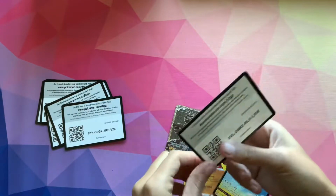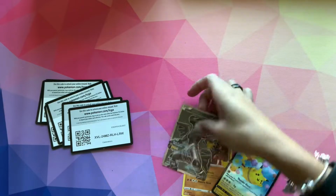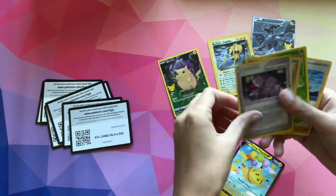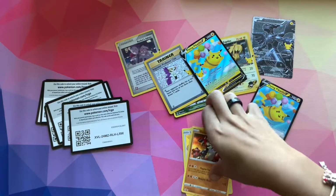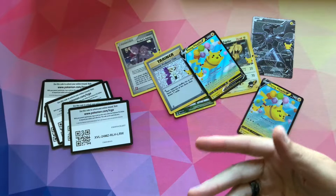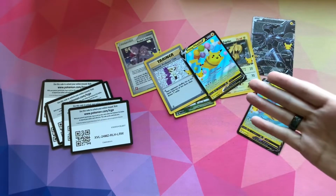Alright, and our end card is Flying Pikachu. Alright, not bad. Not bad today. Sorry I didn't have them all displayed out for what we got. Basically, Zekrom, that, and that. Like I said, this is not my usual setup, so I was kind of thrown off today because I'm not home or anywhere that I'm familiar with to be able to sit there and have my cards out. But yeah, this is all that we got.